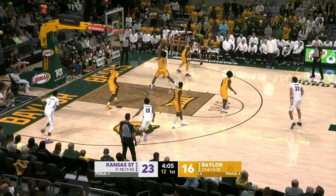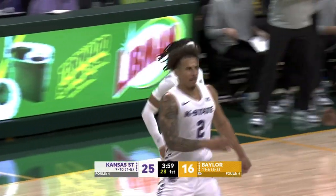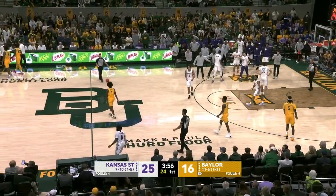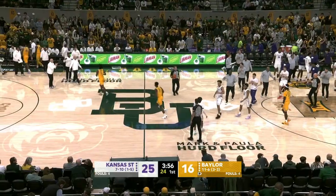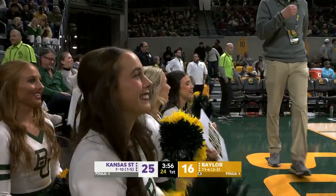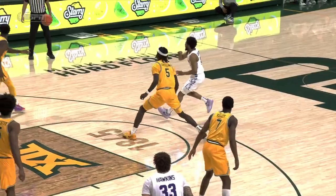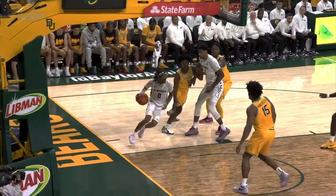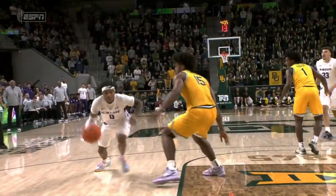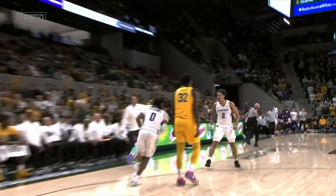McDaniel with the pick and roll, hesitation now to the rim. That one's over O'Meal as McDaniel starting to cook. Baylor switching everything. They're going to need a timeout to talk this over as they are getting punched in the mouth by K-State. A 10-0 run for Kansas State, and it's all thanks to Doug McDaniel. Doug McDaniel taking matters into his own hands. You want to see some intensity, but right here finds his way. Oh, I'm all alone. Let me go ahead and get that quick one. And then beautiful penetration, floater off the glass, doing it all. K-State up 9.